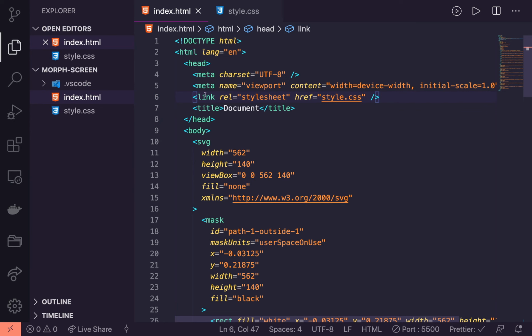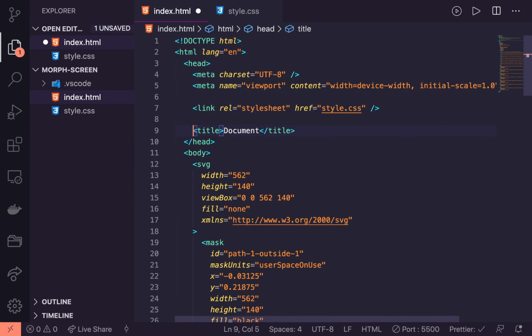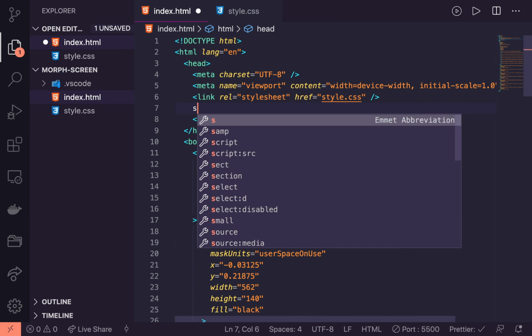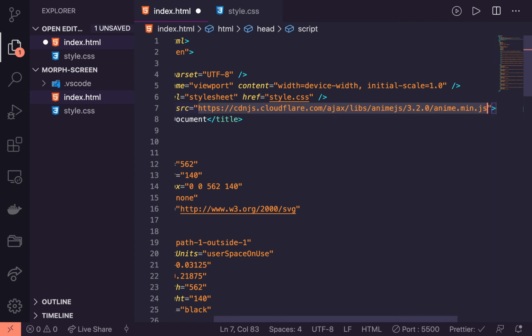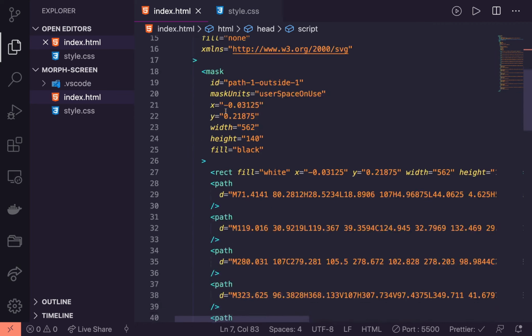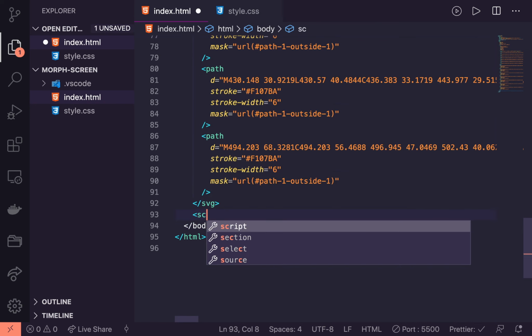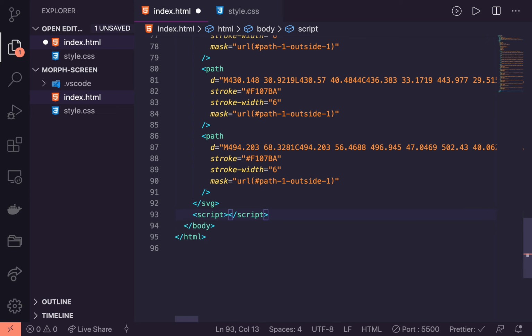So then I will actually add it into my file by going script with a source, and we have it included now. Excellent. So then at the very bottom of the page, I'm just going to open and close some script tags because that's where I'm actually going to do my JavaScript, because there's actually not too much JavaScript that has to be written for this one. So I'm going to actually just do it in the bottom of the page. So let's jump over to the docs for a second and see what we actually have to do to achieve this effect.